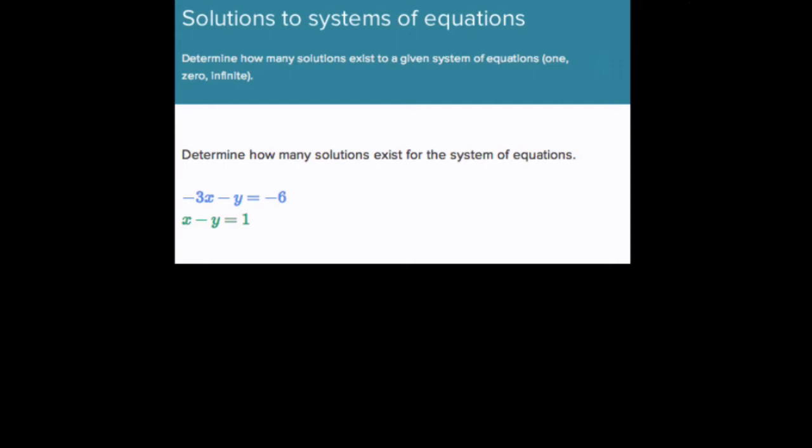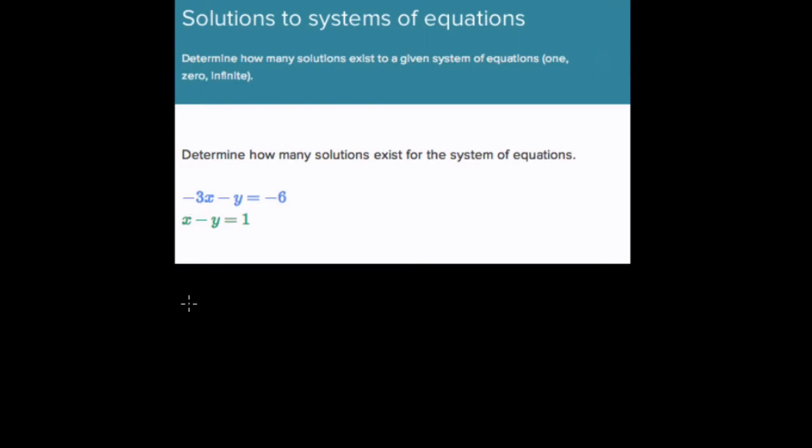So in this Khan Academy module, we're trying to use algebra to recognize if our system has one solution, no solutions, or infinite solutions. This doesn't mean we have to solve for the variables. It means we have to recognize if one of these three situations exist. Let's try the first one.